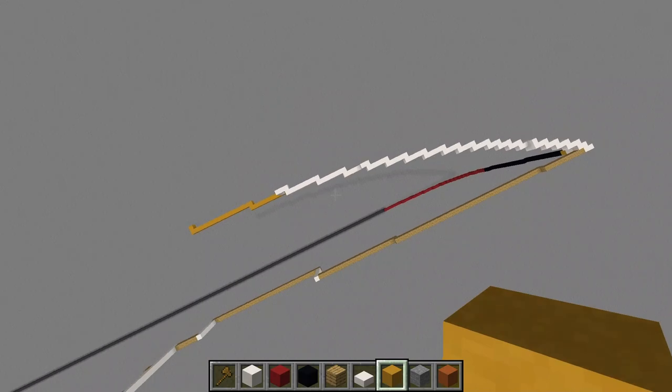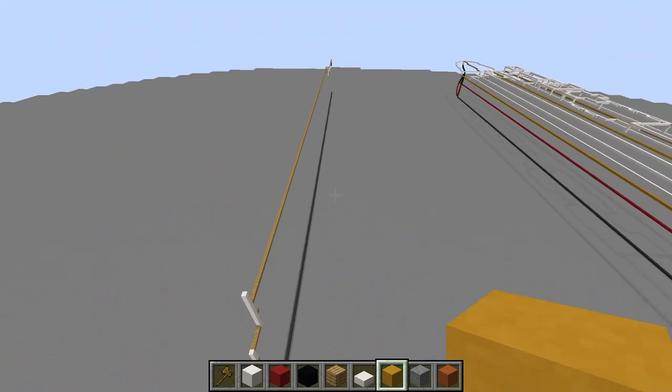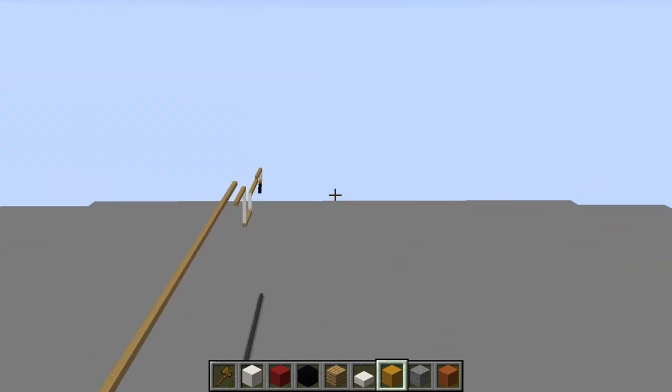So you can see we have the shape we want built up. So we're going to do the same thing on the stern.